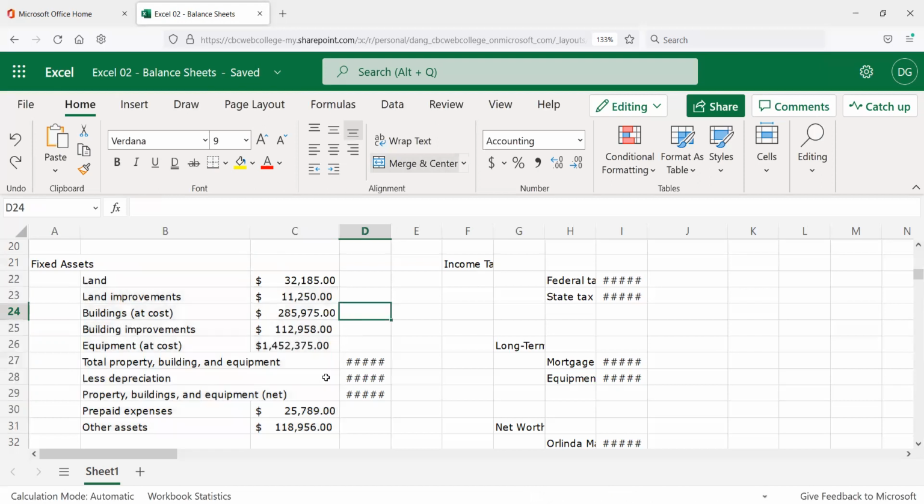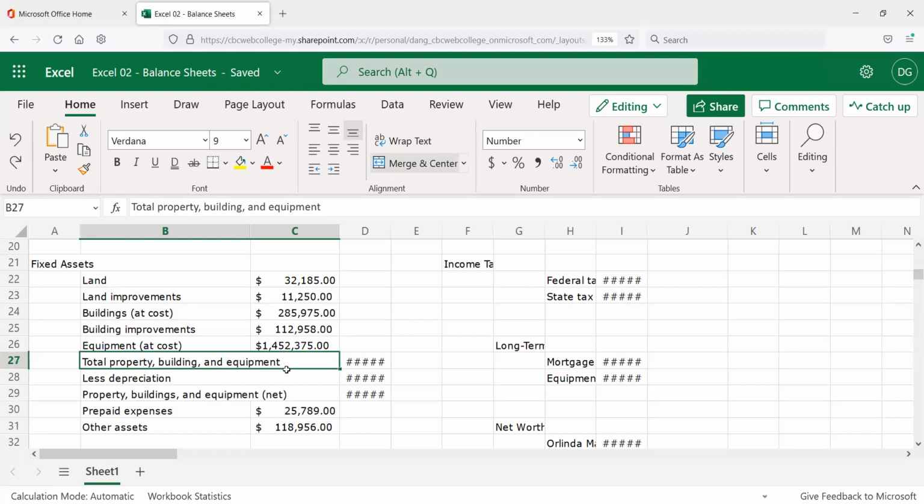This is the problem with merge and center. Somebody has taken cell B27 and C27 and merged them together, and so now I can't select this cell by itself. So we're going to fix that. I'm going to select B27 down to B29. Those are the three offenders, and you'll see it even pushes their numbers over. So not a problem. All I have to do is select them and click on merge and center.